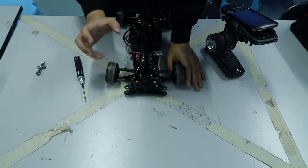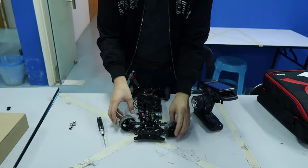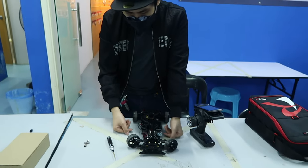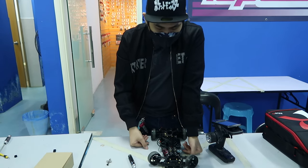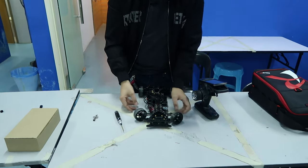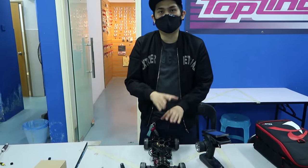Okay, there is a better upgrade for this. There's a lot of tweaks that we can do. One of the tweaks is you can actually change the knuckle. I will try that in the future. I don't know if it's going to work or not, but that will be in the future. But like I said, this is a stock build. We are going to do a stock run.